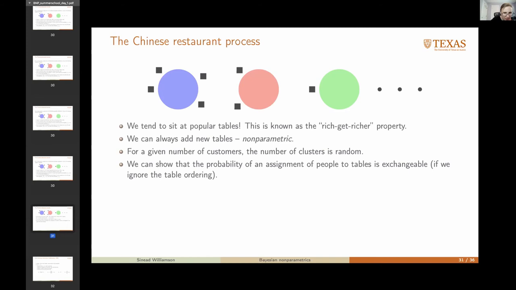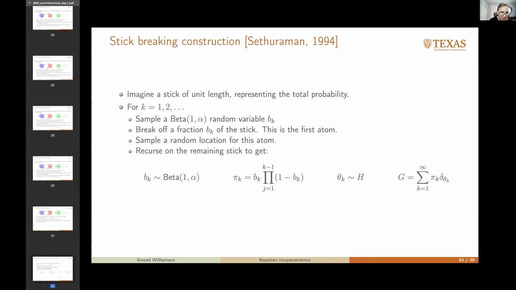Let's think about another way of thinking of the Dirichlet process, which is called the stick breaking construction. This is a way of visualizing how we get those underlying probabilities. We could get those underlying probabilities by that infinite division step, but that's not really very practical because we don't have infinitely many times. So here I'm going to describe a sequential algorithmic way of getting that vector of probabilities. And again, this is going to help us see what's going on in our distribution.